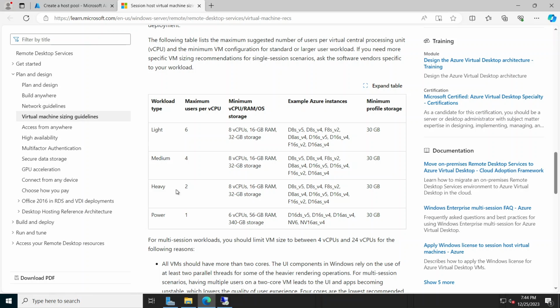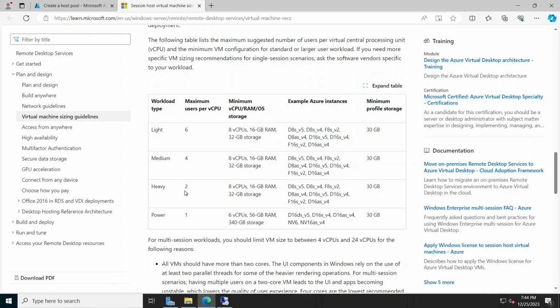But usually we go with the heavy, and if the users are using apps that use databases or lots of PDF writing, or apps that require heavy CPU usage, we would go with the power, which is 1 user per CPU.